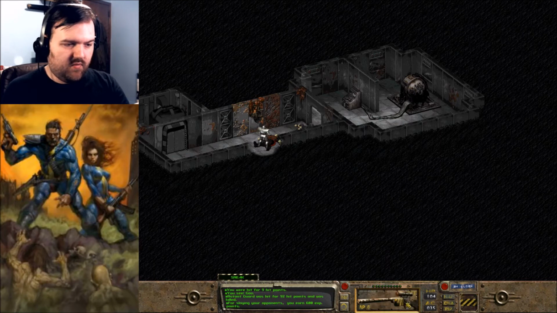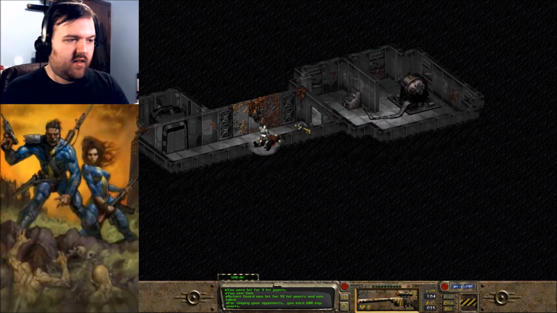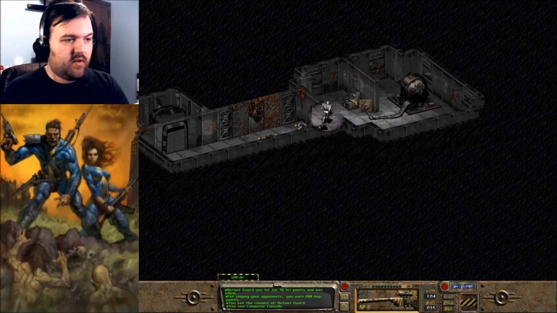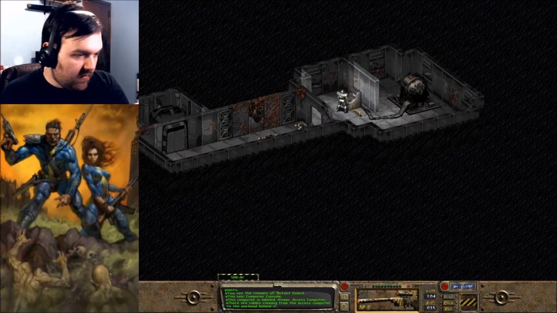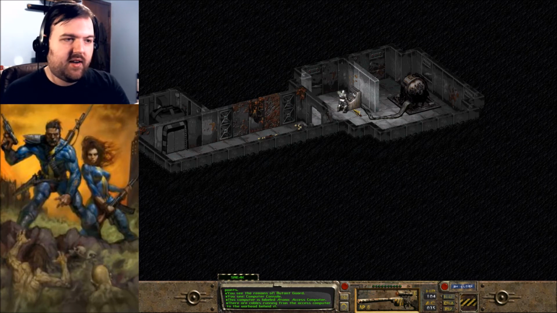Reload this, reload that. Check bodies. Super stim packs? Nah. Don't need any of these things. Okay, now let's check this out. The computer is labeled Atomic Access Computer. There are cables running from the access computer to the warhead behind it.